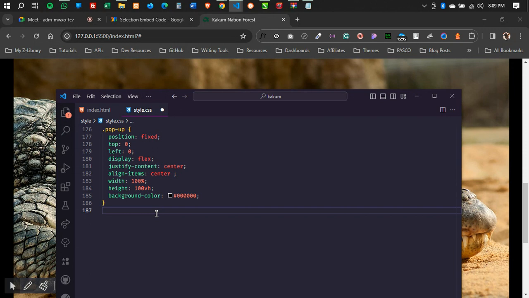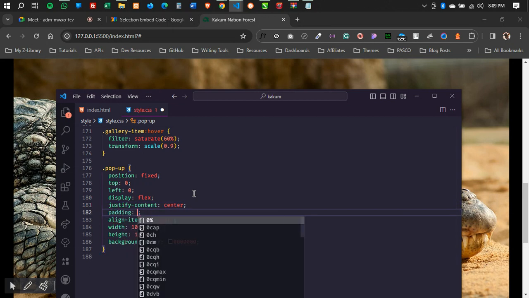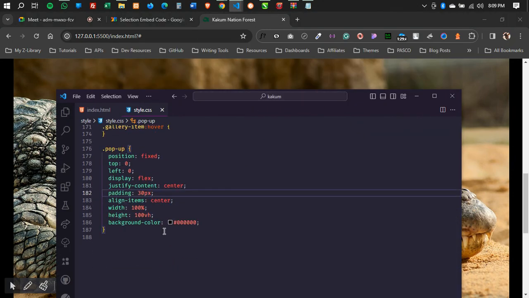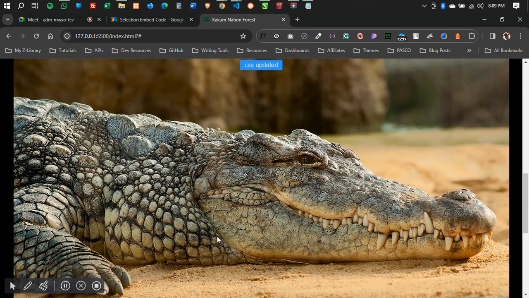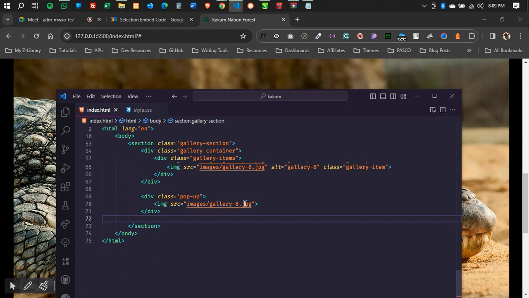Then what I could do is maybe this is okay for now. I could just come back and give it a padding of 30 pixels, which in this instance we are not seeing any major effect. So let me take off the padding, and then the image over here, let me give it a class and call it what?